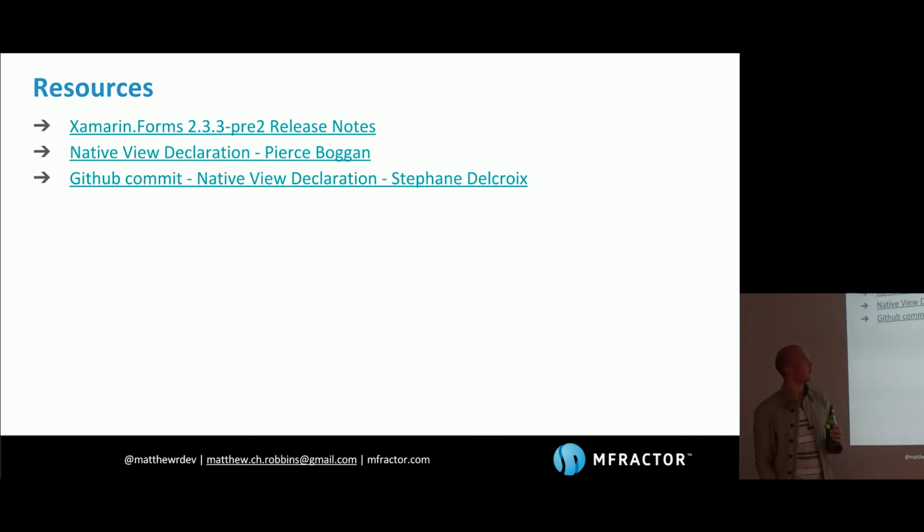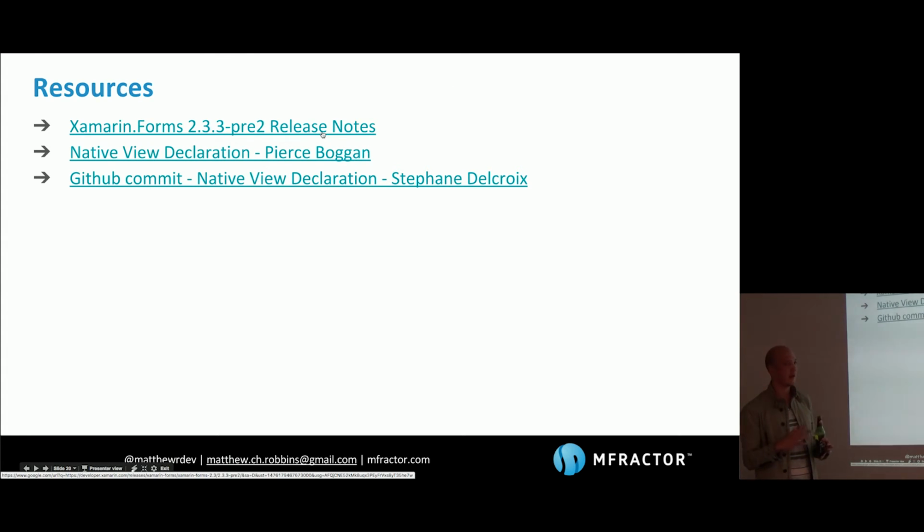I'll release the slides of this later and maybe the source code and stuff as well, I guess. But here's some resources that I've used for this. So the first one is the release notes, which does a really quick proof of concept in how to drop this stuff in. The second one is more of a thorough product demo. So Keith Bogan goes through and says, this is how you do it, this is how you import assemblies and so on.